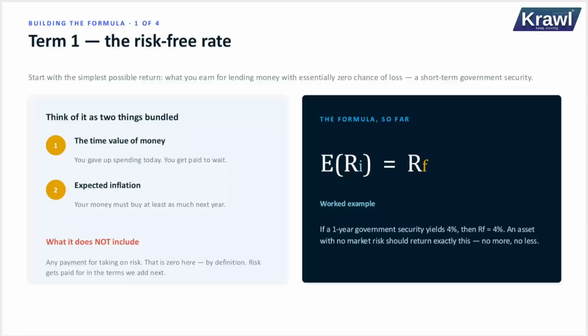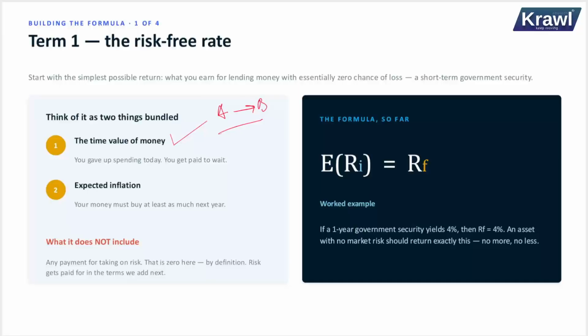Now, what does it pay you? Two things really. When you look at any of the securities issued by the government, it pays you two things. One, the time value of money. Because when you invest in any of the securities issued by the government, what you're doing is shifting your consumption from point A to point B.